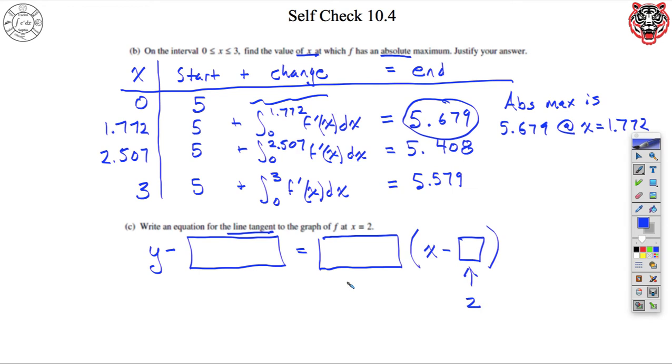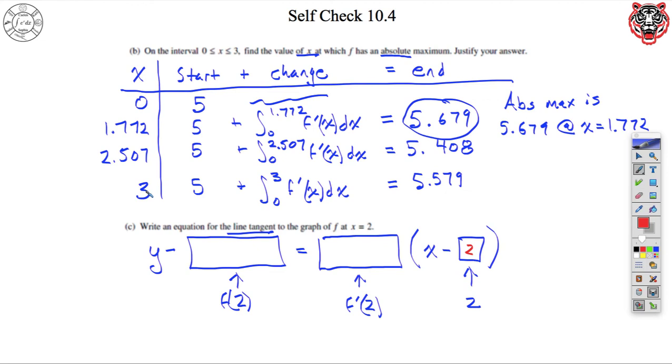This is a 2. This is going to be f prime. It is f, right? What was our function? F, yeah, so this is going to be f prime of 2, and this is going to be f of 2, the y coordinate at 2, for that box. All right, what do we already have? We know that this is going to be 2. Fill that in. F of 2 is going to be a little bit difficult to find.